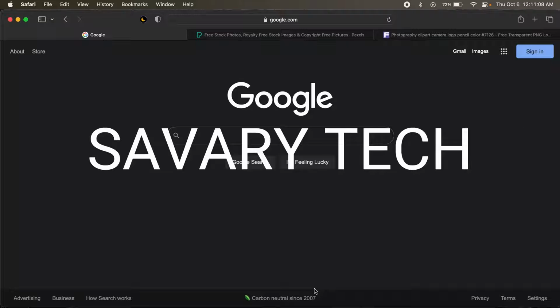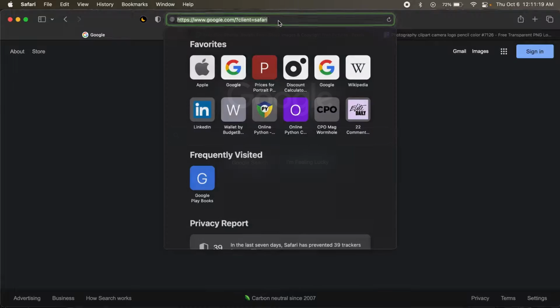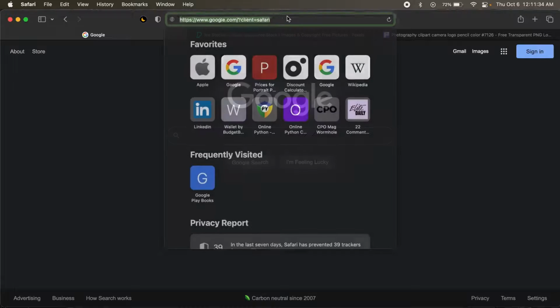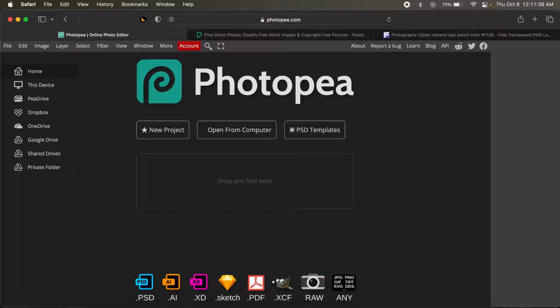Here, and this video is going to be part of my best free tools ever playlist. And in this one, I'm going to show you a free Photoshop alternative that can do almost anything that Photoshop can do. So far, I haven't encountered any limitations to it. I use both Photoshop and this, and I prefer it in a lot of situations because it's lighter and easier to use. So we're gonna head to photopea.com.